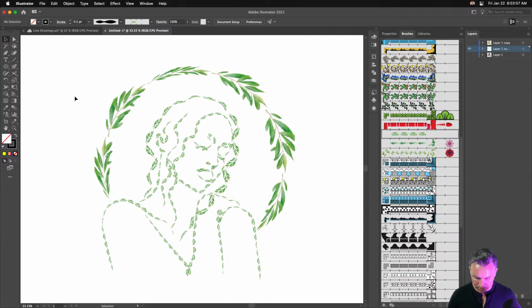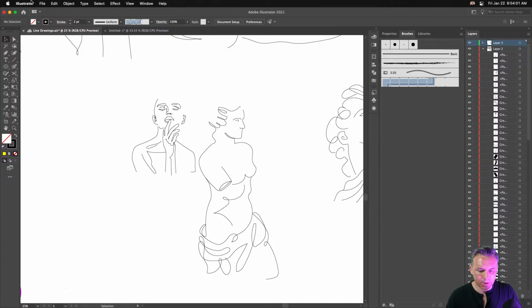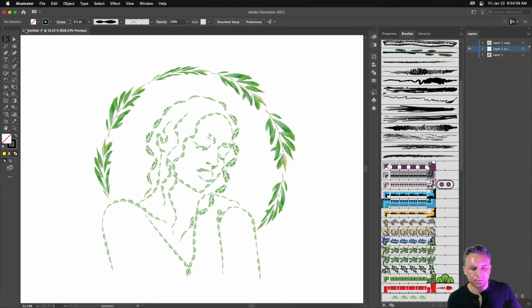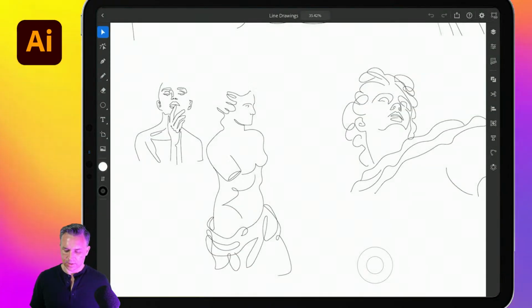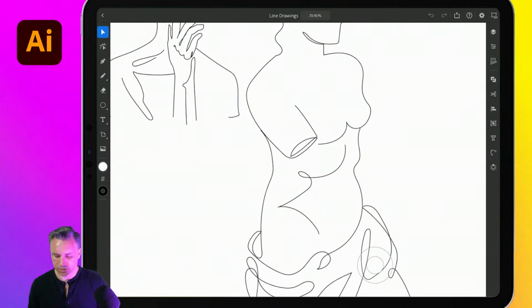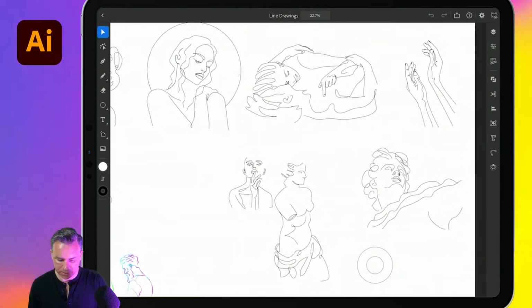Let's switch back over and make sure I have everything done here. So here's my line drawing. I played with it quite a bit. A lot of times, don't forget to close your file, because when you switch back to, say, your iPad, you might have a file conflict. So jumping back over here, there we are, clicking. And sure enough, we have those right in here as well, and we can start to play with this some more.